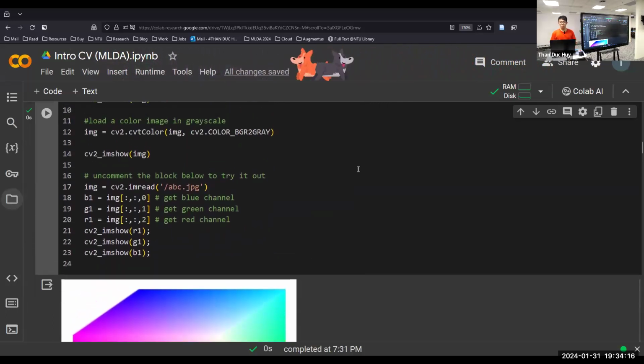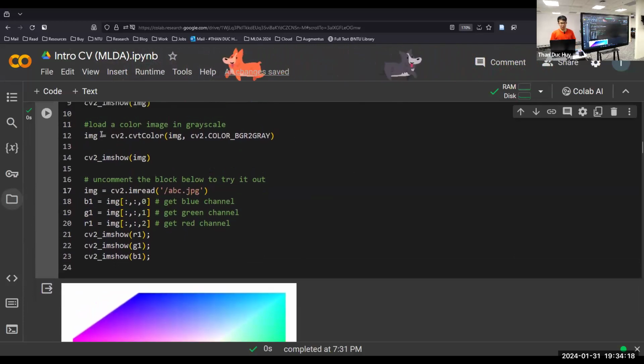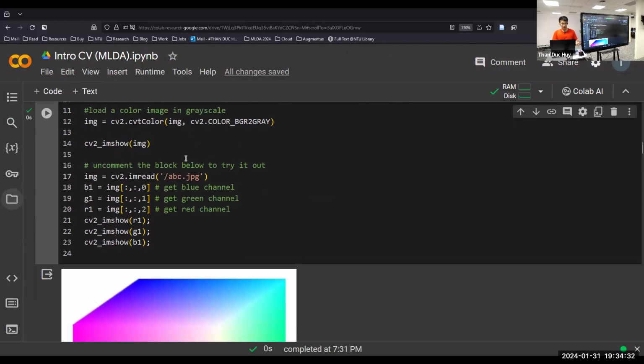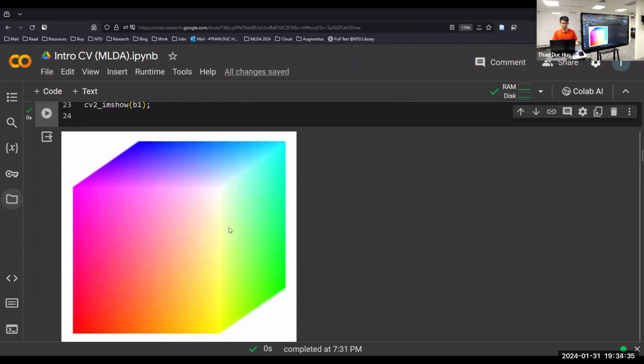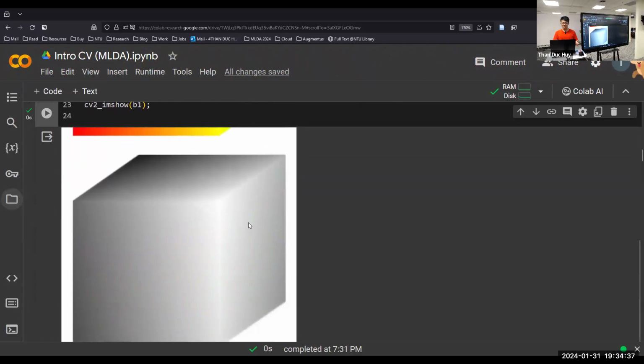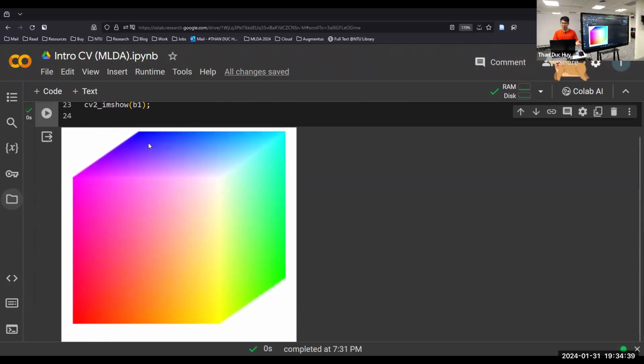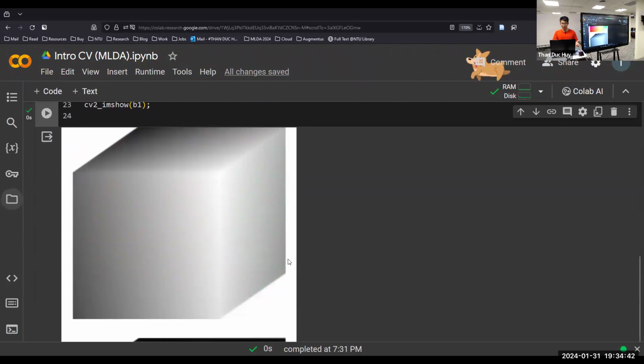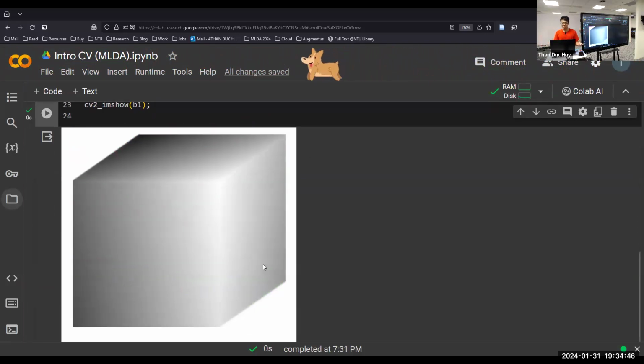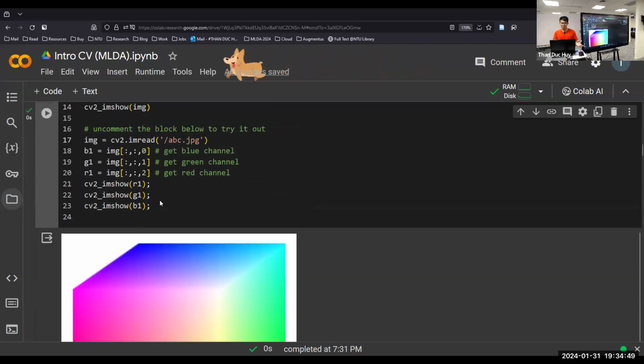Okay, so the second line is your convert color. CVT color stands for convert color. It converts an image from color, and notice it is BGR, to gray. So it's essentially converting into grayscale. And finally, we're going to show it again with CV2 imshow, same thing. Therefore, this is in grayscale. Now, if you notice, the blue, red, and green in the grayscale image look exactly the same because they have the same intensity. Even though they're different colors, they look more or less the same.